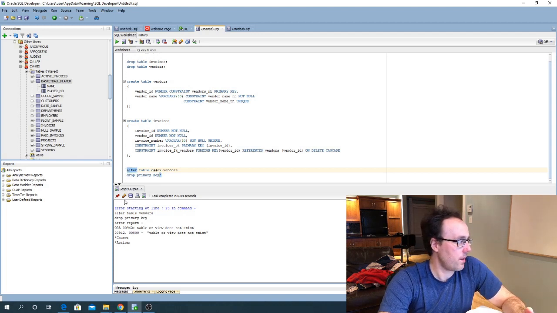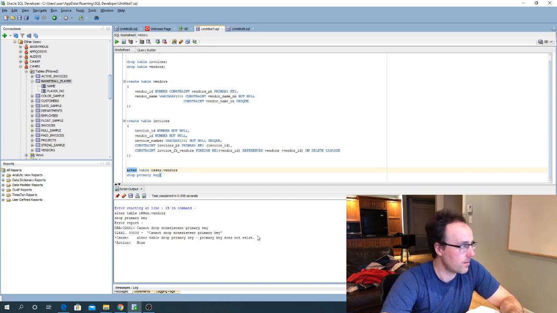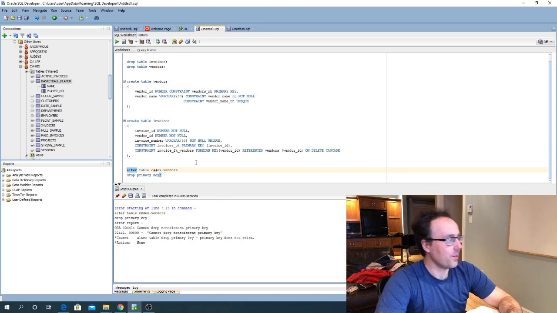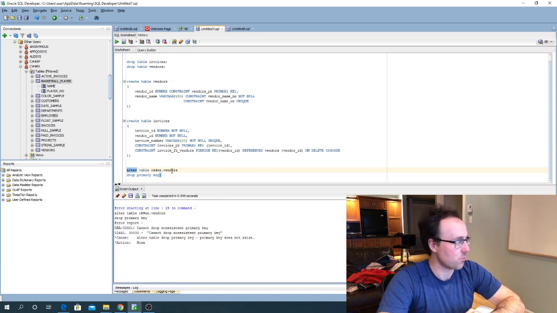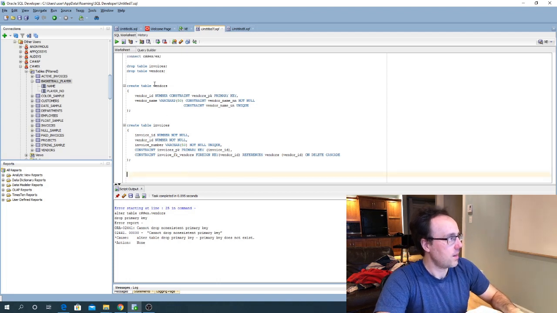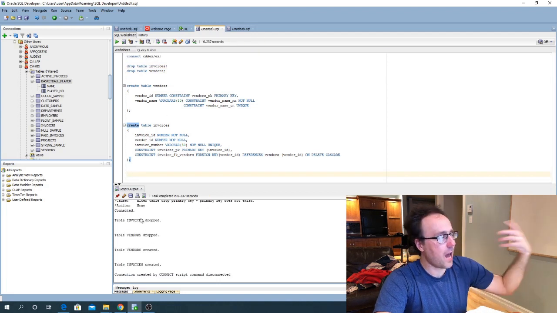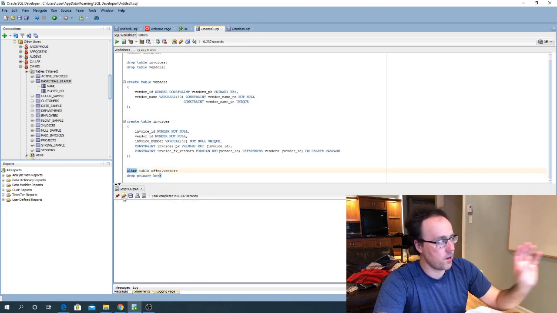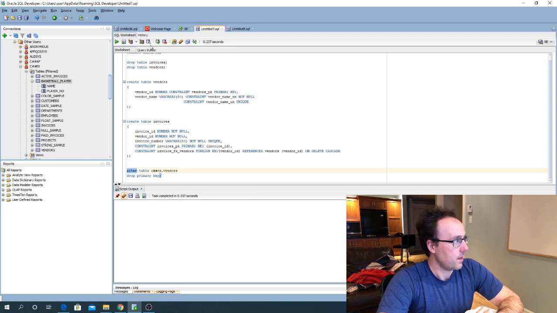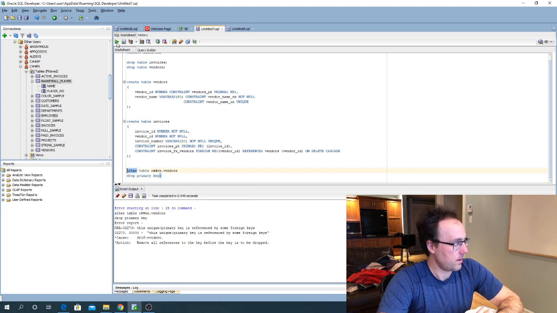So now when I run this using just the run statement, okay, hold on. I do have to run the whole thing because I hadn't recreated the table. Let me run this one time. I'm going to cut this and run the entire script. Now I've got my table back, and now I'm just going to run this. Now I know that vendors has a primary key.